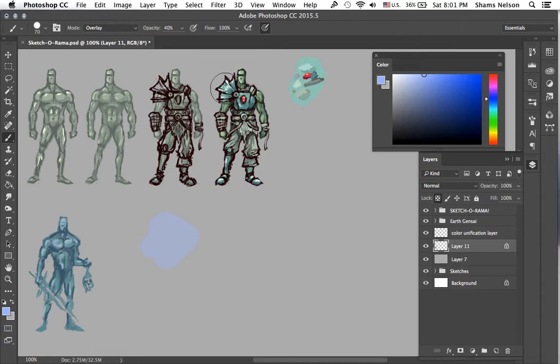As you can see, the armor here, I used gray colors for the armor, but then I overlaid it with this blue. I think it has a kind of cool effect. Even the red ruby, which looks really red there, is overlaid by this blue. It's a slightly cooler red, but in relation to everything, it still looks vivid, and I like that.